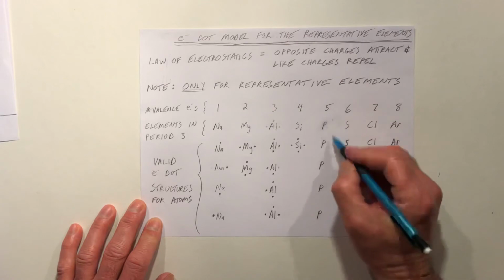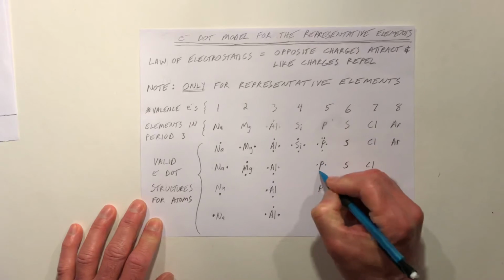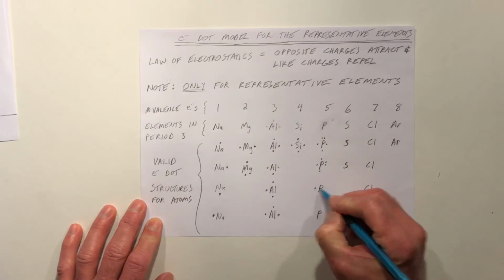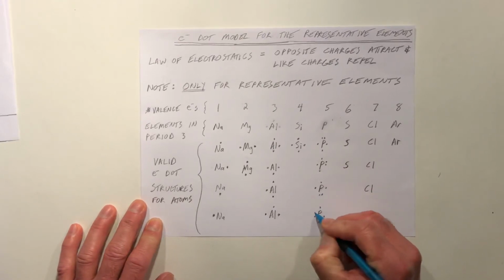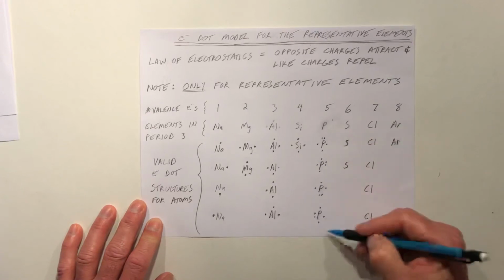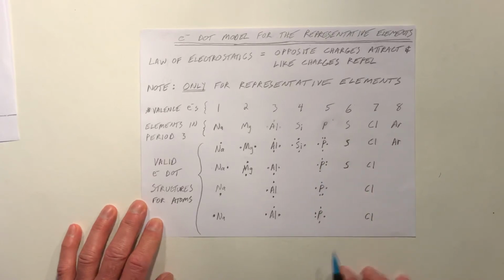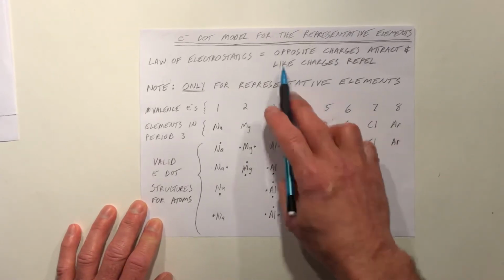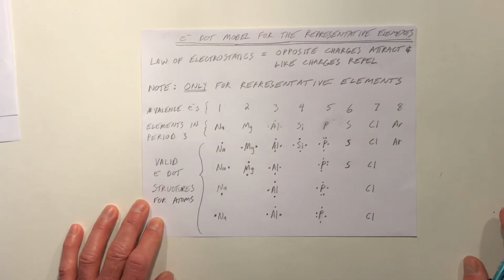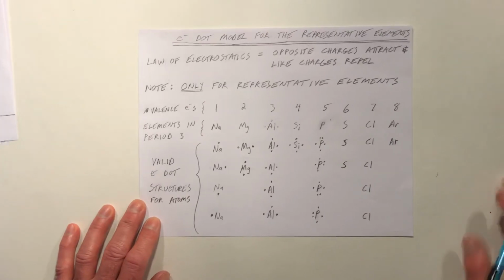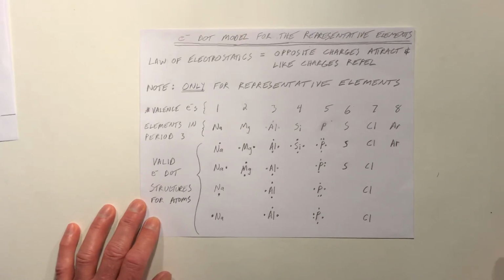There are 5 valence electrons for phosphorus, so we could put them in like this, or like this, or like this, or like this. And notice that any one of those would have the pair of electrons on any side and the single electrons apart from each other. Again, we're trying to keep the valence electrons as far apart as possible because like charges repel. It seems like it would be almost unrealistically simplistic for this to be a useful model, but it turns out it's actually very useful, especially when we're trying to deal with covalent bonding and the production of molecules.